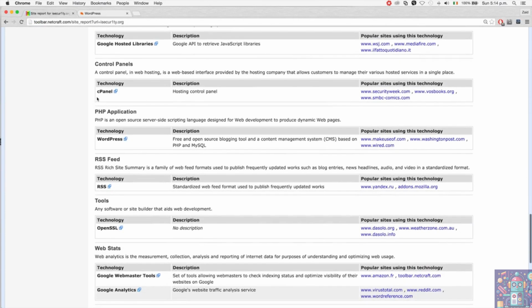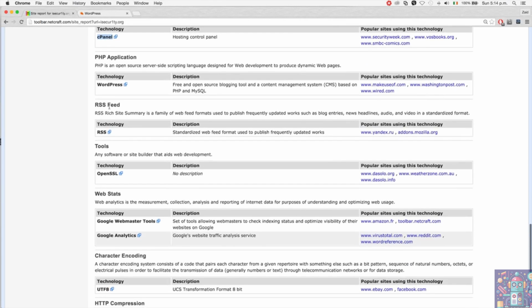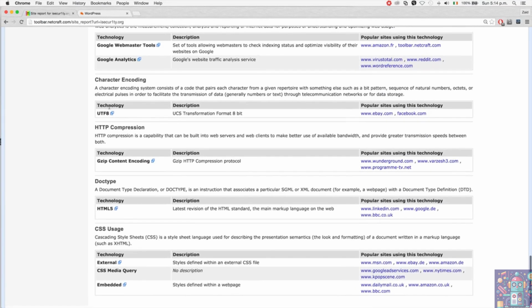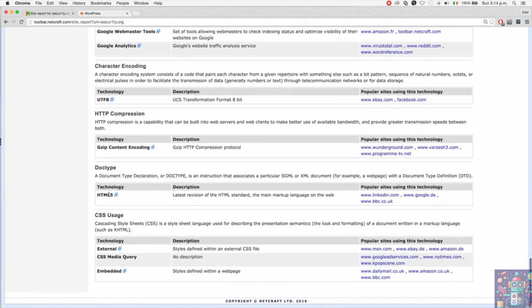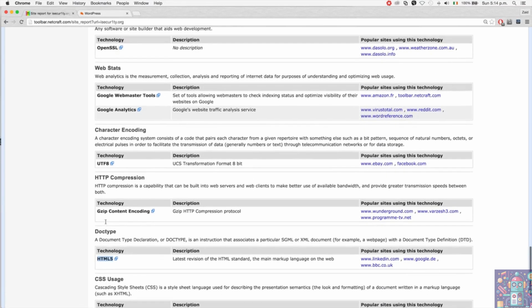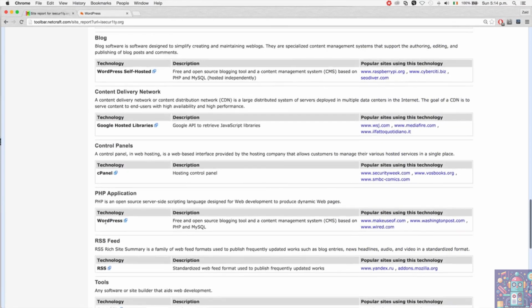Again, going down, you can see that the website uses cPanel. This is another web application. It's a hosting control panel. Again, you can go on exploit database and see if you can find any vulnerabilities or exploits related to it. You can also find other information such as that the website uses HTML5, uses CSS, and all that kind of stuff. So Netcraft is really useful.